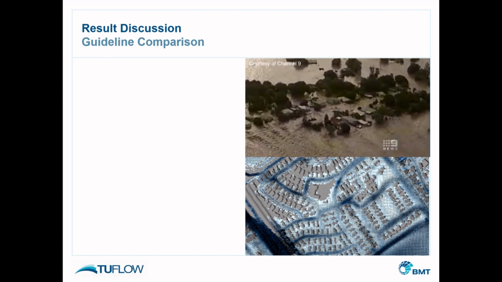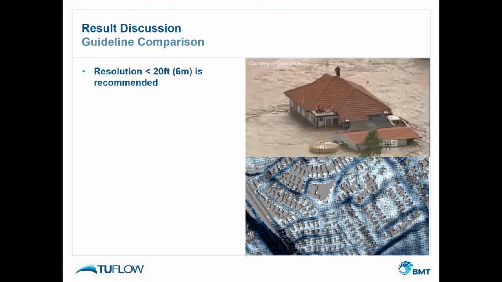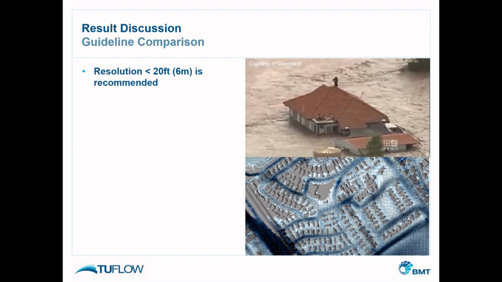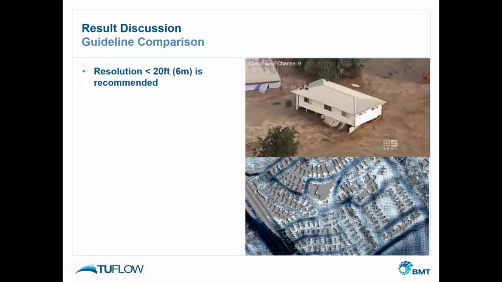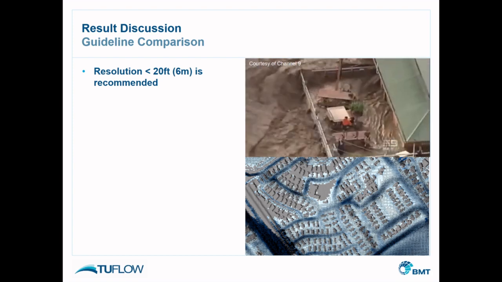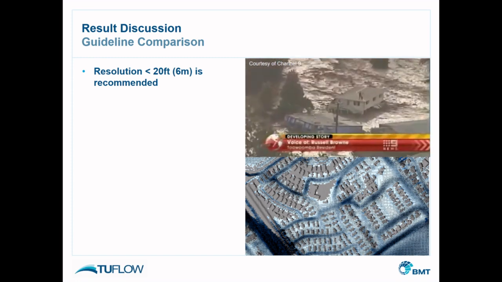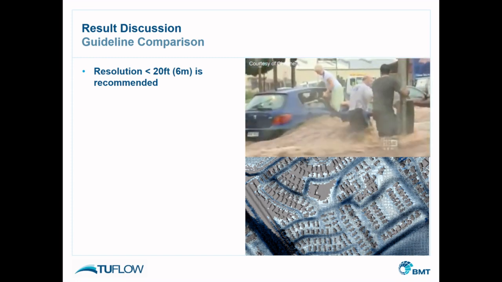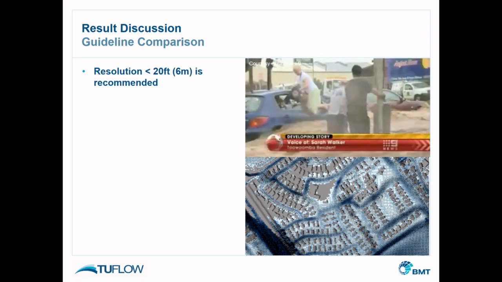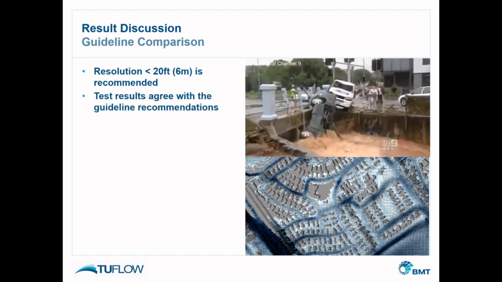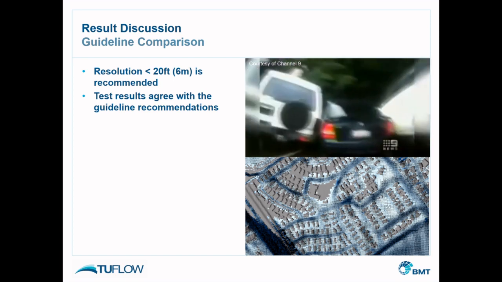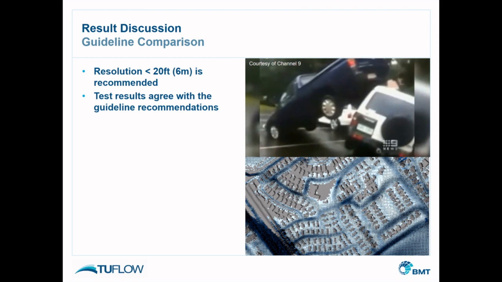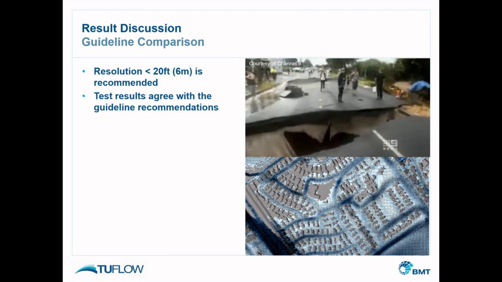Let's discuss these results a little and also compare them against the Australian Rainfall and Runoff Guideline recommendation. First up, we observed convergence in this case when the resolution was less than 20 foot, which translates to 6 meters in SI units. And that roughly aligns with what the guideline stated. Fortunately, in this case, the road corridors are so wide that we can adequately get a nice result, slightly larger than what the guideline said. I think its top limit was at a 5 meter resolution.